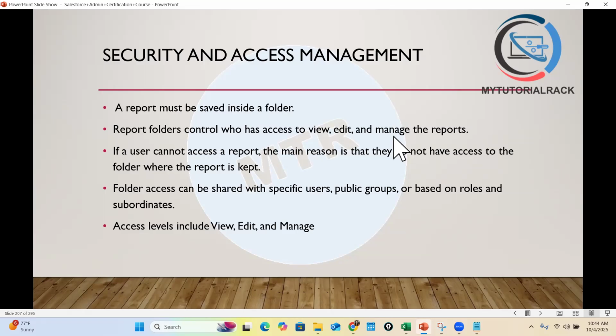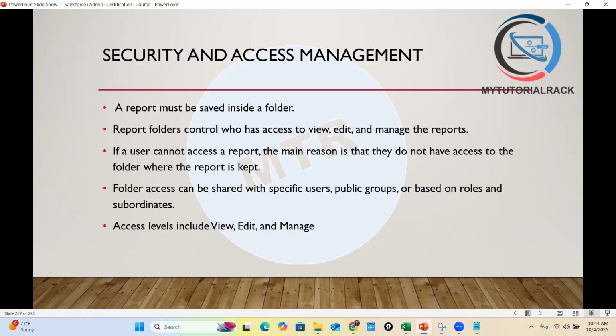If a user cannot access a report, the reason is they do not have access to the folder where the report is kept. So if the question comes, this person doesn't have access to a particular report, it doesn't mean that the report access is not there. It means the folder that report is present in, that access is not there for that user.